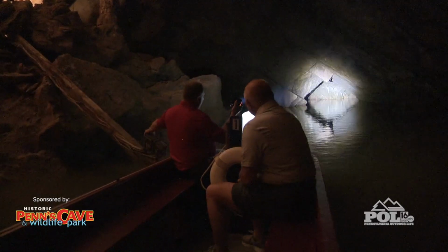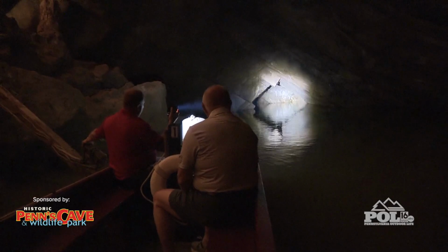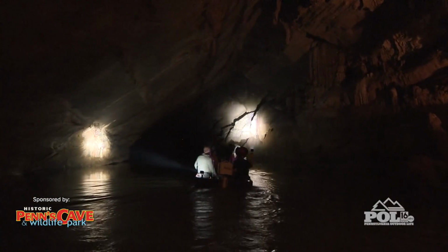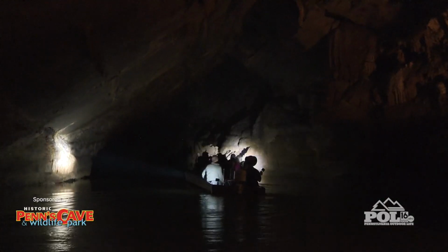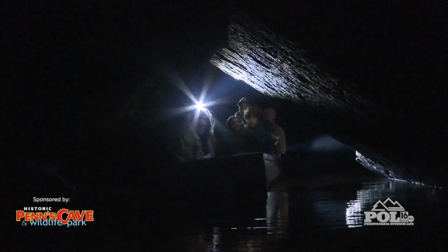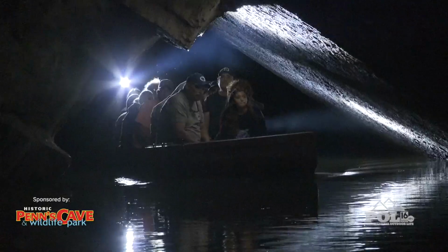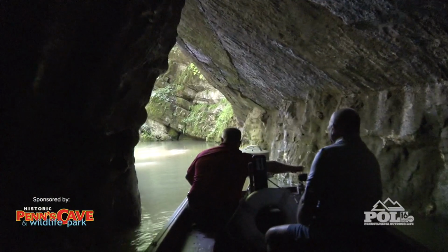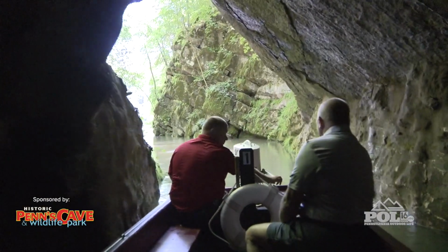And then out in front here, that's the man-made tunnel or entranceway they blasted through in 1927 to go on to Lake Nittany. Lake Nittany was built in 1925, and they used Lake Nittany to generate hydroelectricity to run lighting in the cave and also the 3-story cave house out front. We made our way to Lake Nittany, cruised a little bit, and started our way back.